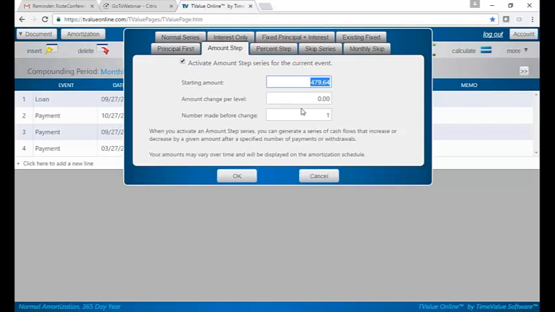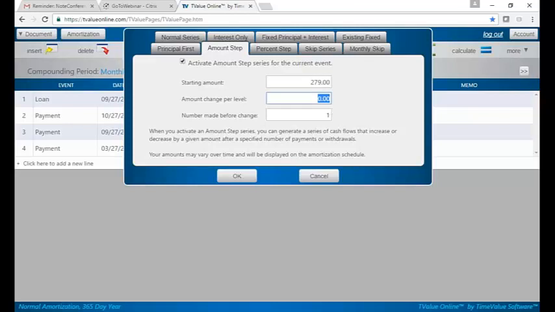And what I can do, now there are different options. I could lower the interest rate down. It's at 6%. I can lower it down to 2 or 3% and gradually increase that rate back up. You can do that. Or I can just lower the payment amount. And I think one of the keys with this is just to make sure this payment amount that you lower it to, so let's say we lower it to $279, take a couple $100 off, you want that to cover the amount of interest that's calculated.